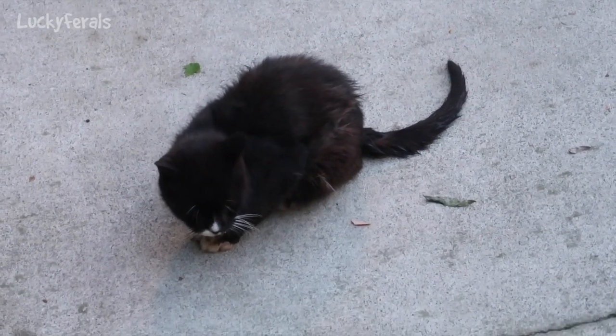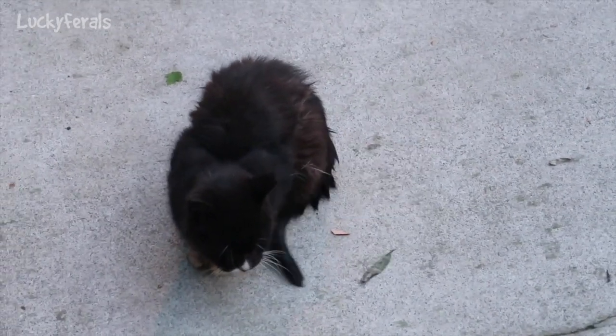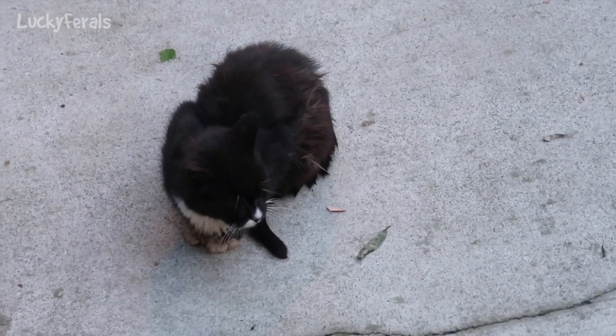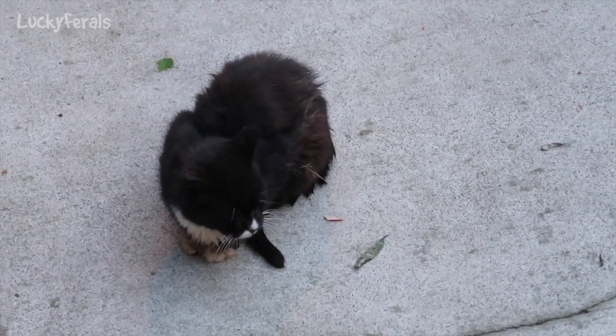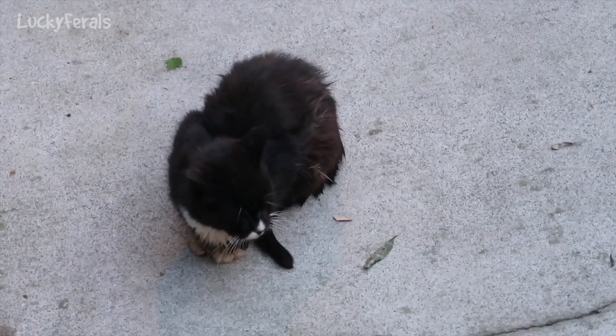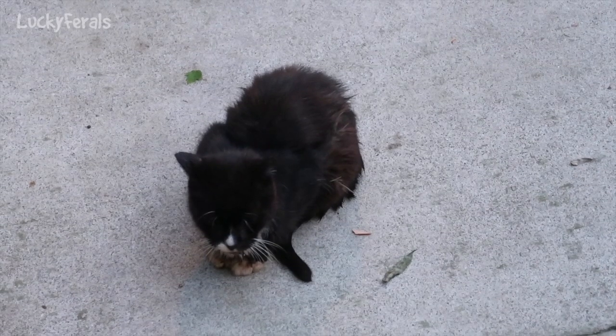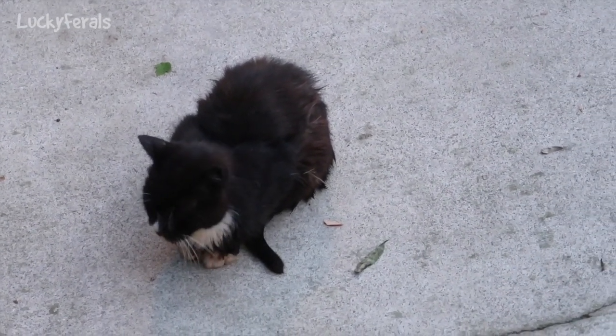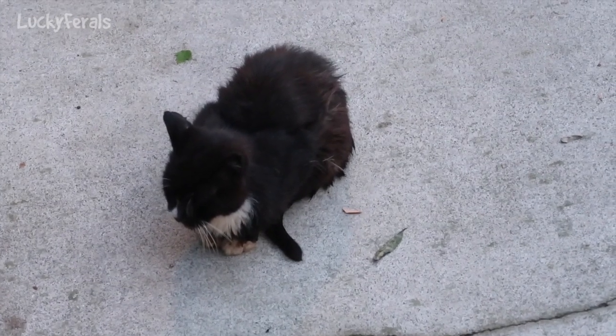But it reminded me that I want to tell you about Ditto. So when I was on my second bike ride, I was about 3 blocks away from here. And who do I see on the sidewalk? Ditto. He's just hanging out there. So I rode past him, and when I realized it was him, I turned around. I came back to where he was, stopped my bike, and I was like, hey, Ditto, how are you doing? And he looked at me, trying to figure out who I was.